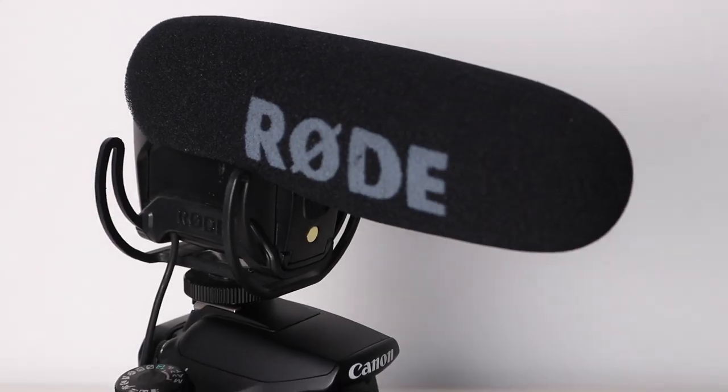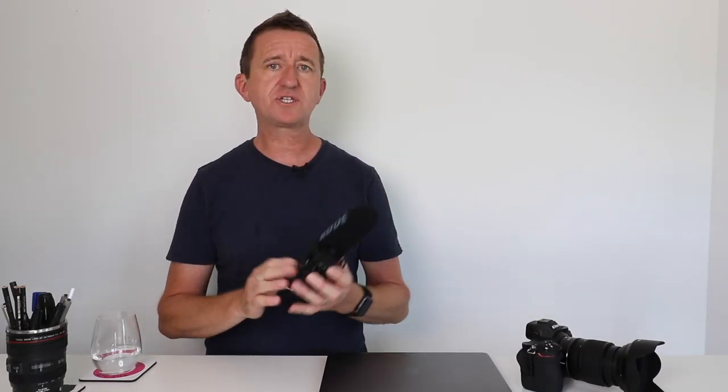I needed a light source so I bought an LED panel, and of course I needed a microphone to improve the audio quality. Initially I went for the Rode VideoMic Pro — a great microphone I still use a lot when I'm out on location — but this year I jumped up to a wireless system. The Rode Wireless Go is fantastic: I've got a lavalier mic attached to my t-shirt with a cable running to a transmitter in my pocket, and the receiver is plugged into the top of the camera. This gives me the ability to walk about and move without affecting audio quality, whereas with the VideoMic Pro you need to stand directly in front of it. The audio quality of my videos improved in 2019 and that's all down to the Rode Wireless Go.